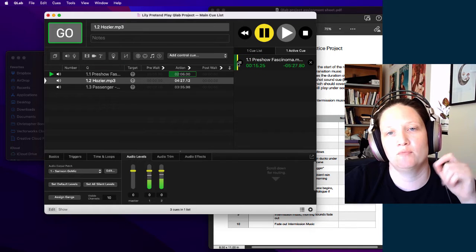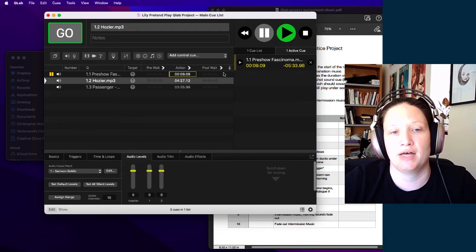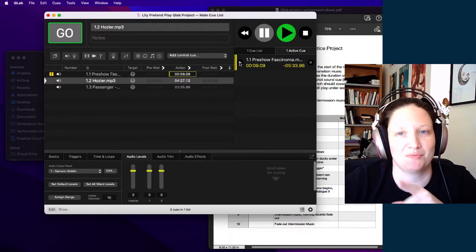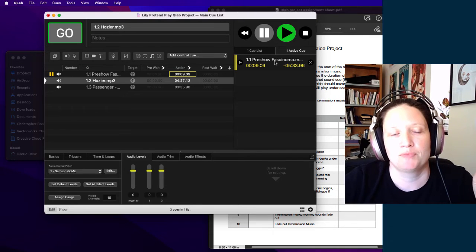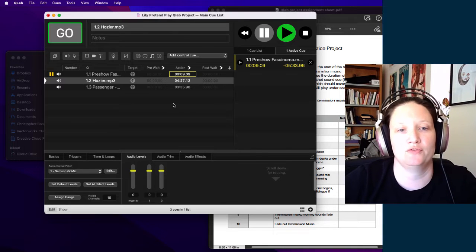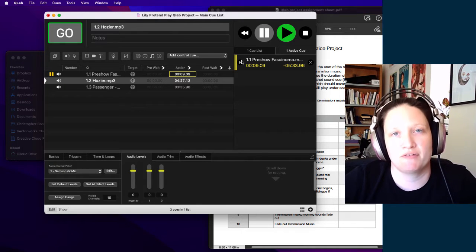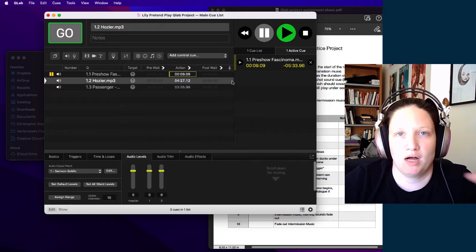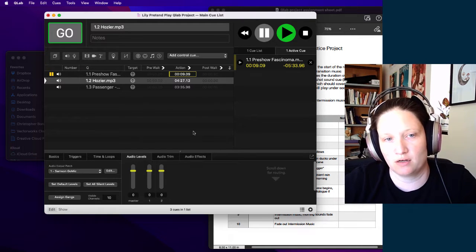So there's some weird silence at the beginning of this song, like the first 7 seconds, there's no audio. That is not great for me. And you notice I came over here and I'm just pausing and playing and scrubbing through inactive cues. That lets me adjust my position without having to hit escape and start over again. There's like 7 seconds of silence, which is never what we want. We want the cue to start as soon as you hit go.